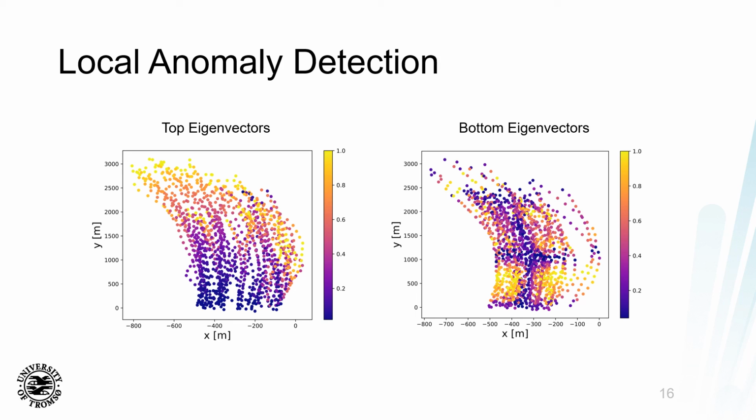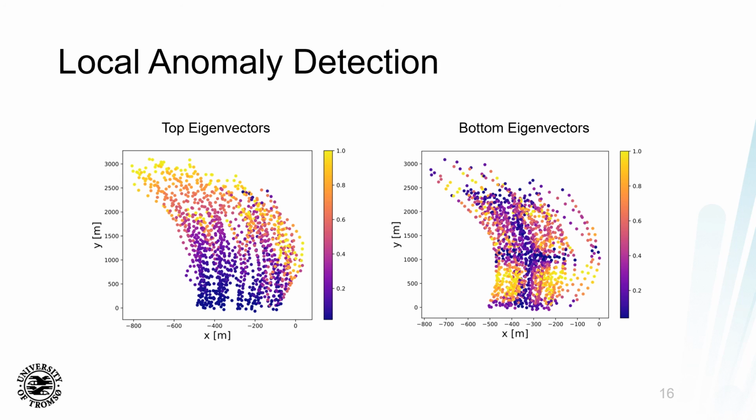We also did some work on trying to identify why these trajectories were identified as anomalies. So what we did is we actually looked at the eigenvectors and how much of a contribution each of them had in identifying this trajectory as an anomaly. So for the top eigenvectors here, we can see that the most important parts of the trajectory in classifying it as an anomaly were sort of at the end of the trajectory in the upper left-hand side here, and sort of towards the right, where you have sort of outliers of the entire region. So these are, in essence, areas where very little data was observed.